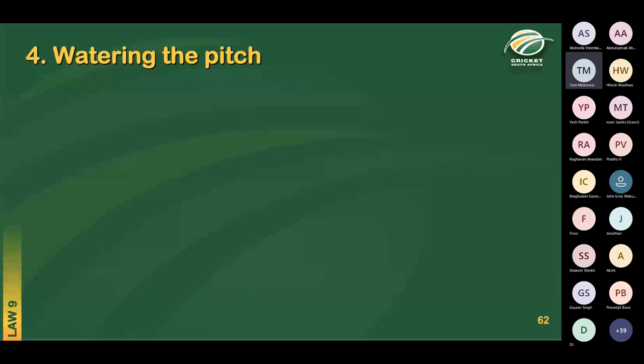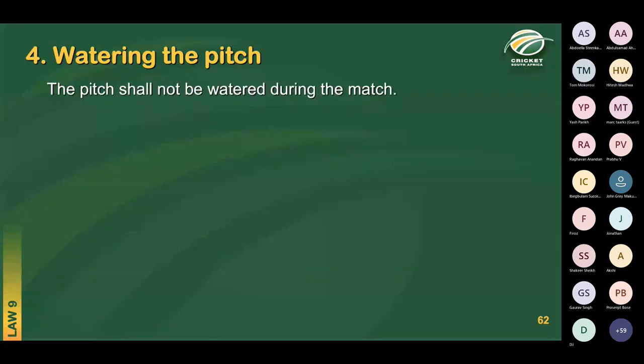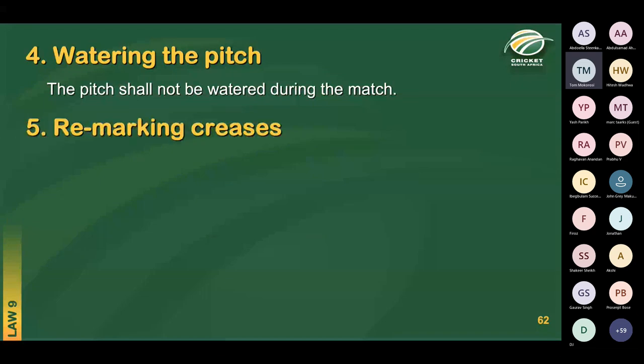Can a pitch be watered during a multi-day match? I'm sure you all will know or agree that the pitch shall not be watered during the match. Simple as that.